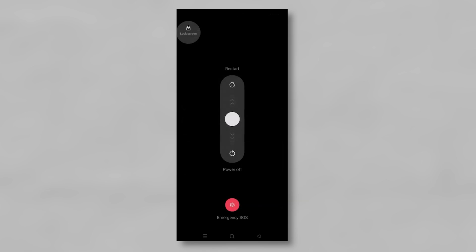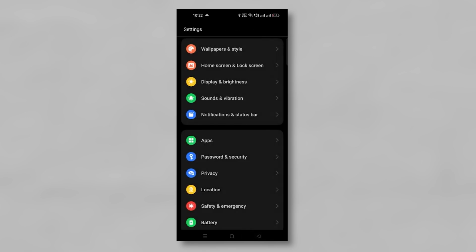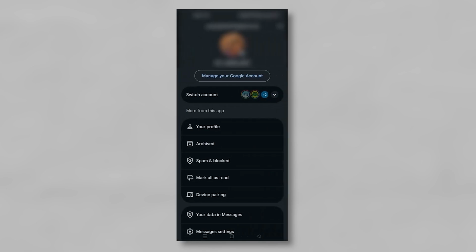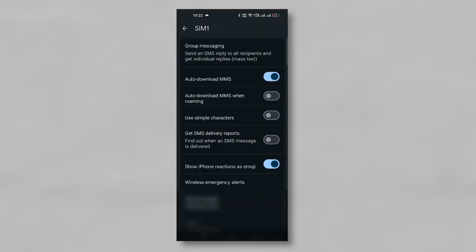Finally, after your phone boots back up and connects to the internet, open the Google Messages app and tap your profile picture in the top corner to access your message settings. Tap on RCS chats, toggle the top switch off for just a moment, and then toggle it right back on to force a brand new connection request. Your phone will verify your number. You will then see that your RCS chats are now fully supported and successfully connected to the network.